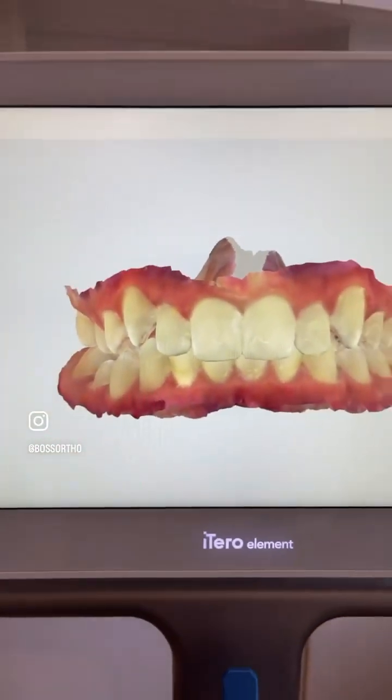Hey guys, welcome. Today I'm going to show you how to look at a refinement, a mid-treatment correction, and already in your head you should know what the next step is and what you're going to tell the technician when you're doing aligner treatments. Just took a scan of this growing teen boy.